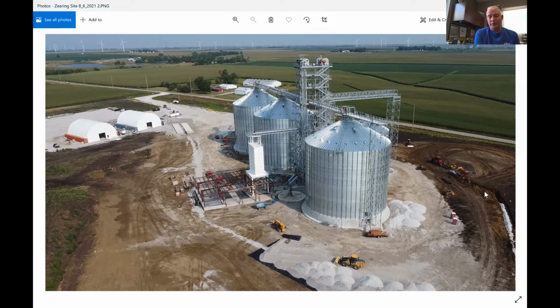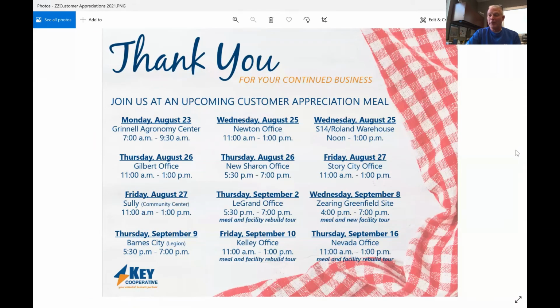We've also got construction projects and rebuilds happening at our Nevada facility and our Kelley facility in LaGrande. And we'll be able to share the progress on those sites as we're trying to button up ahead of the harvest. Obviously, with the drought conditions, we anticipate we're going to see harvest coming in a little sooner than normal, probably about like 2012. We could see it right around the 1st of September, and anticipate that corn is going to be a lot drier coming out of the field. So we're trying to button these things up as quickly as possible, and we can show you the progress at the appreciation dinners and breakfast.